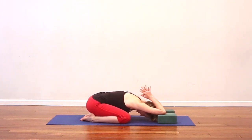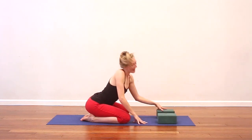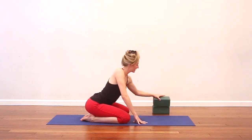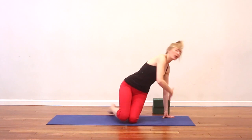So I'm hoping this gives you some idea of what you can practice at home. You can come back to this sequence. You can get the abs fired up like we just did. And then you can do these practice rounds of plank using the blocks or not. But use the blocks and just begin practicing this maybe 3 times a week, or every night, just quickly if you have time. Gently press yourself up. And combining that with a lizard pose like we did, and just a regular all-round practice that's comprehensive, you will eventually be able to step the leg up there, I promise. Trust yoga, trust the practice, trust that you're going to get stronger.